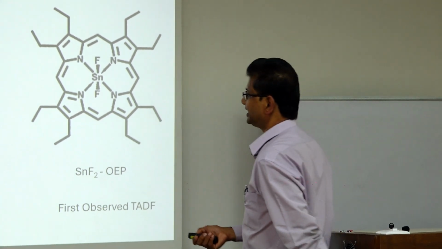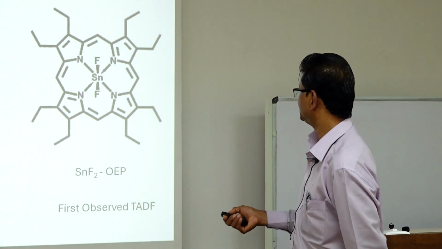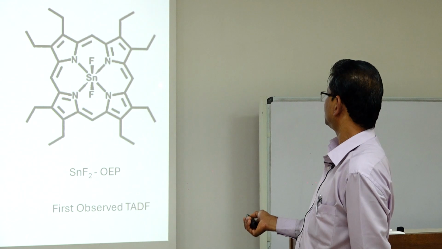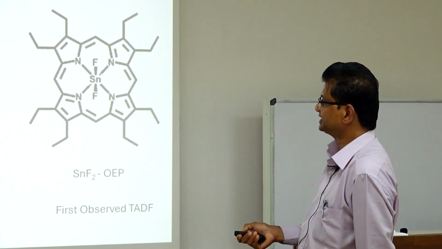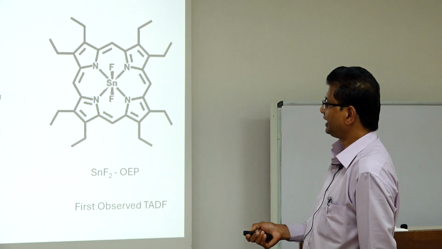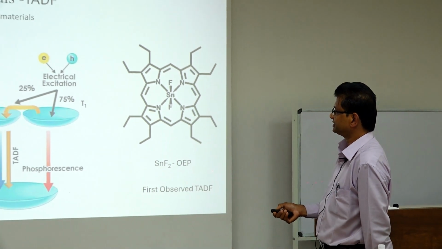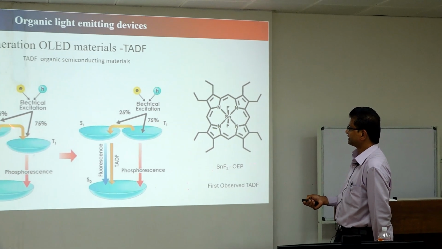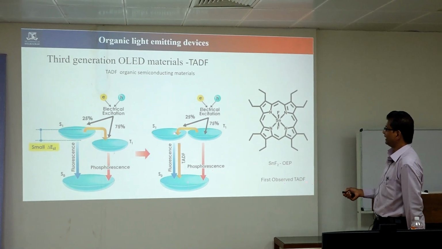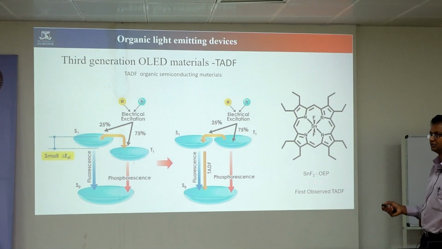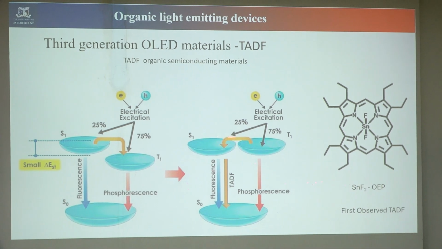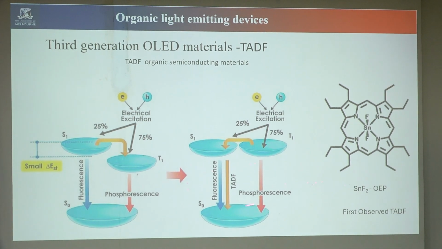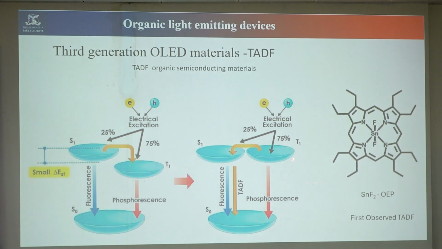Okay, this is the third generation material design. Some of the first one is the CPC layer. Here we made this material design so that the singlet and triplet energy level difference is very small. That's why when it goes back to the triplet, it will again come back. When you have a small thermal energy, it will come back, with the singlet and triplet energy almost at the same level. This is a very good example of TADF material.